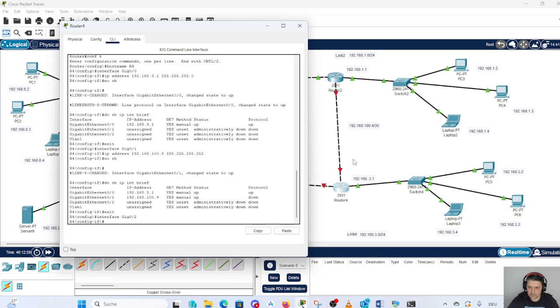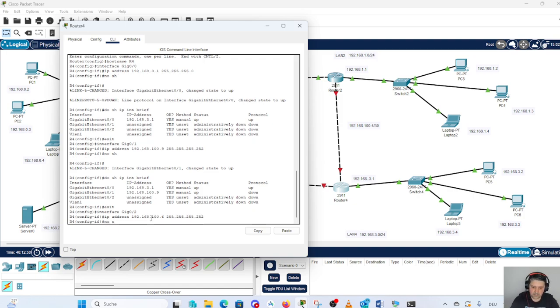I must set the second used IP from this range, .6, and the subnet mask. Now shut down.